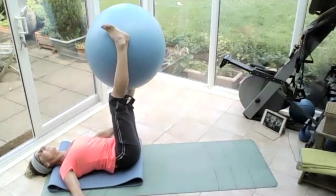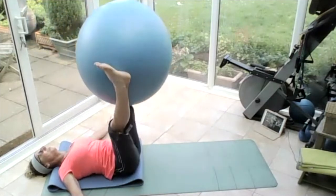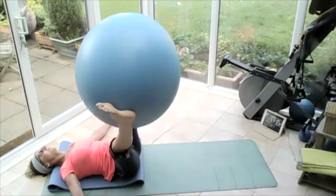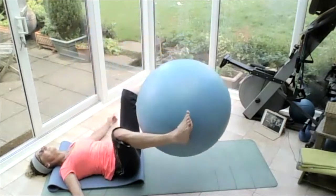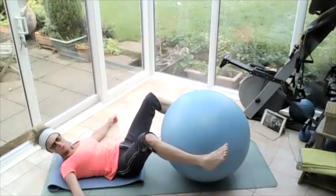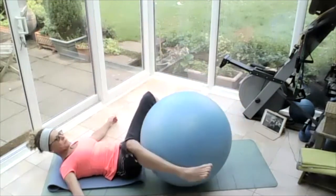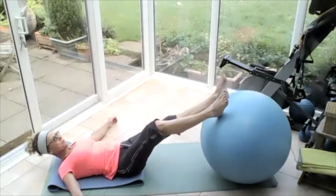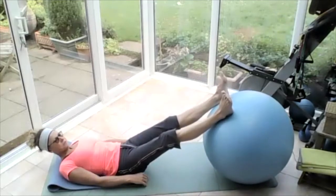Back up to center. Keep those shoulders back and down. One more to the right. Back up to the center. Bend those knees. Pop the ball on the floor. Lengthen the ball away and put your feet on the top of it.